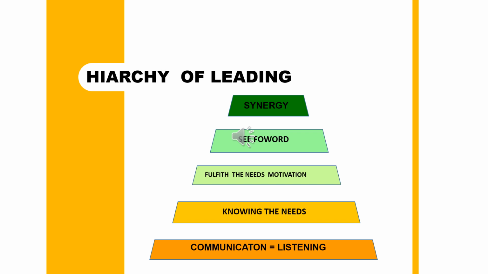To understand how to influence and how to have followers, we have to follow the hierarchy of leading. We've seen before the hierarchy of needs, and now we are going to see the hierarchy of leading. This is a practical part of leadership and how to be a leader. So first is communication, and we defined communication before in the process. So a question, what is communication? Just to remind what the process of communication is. So try to answer the question, what is communication?